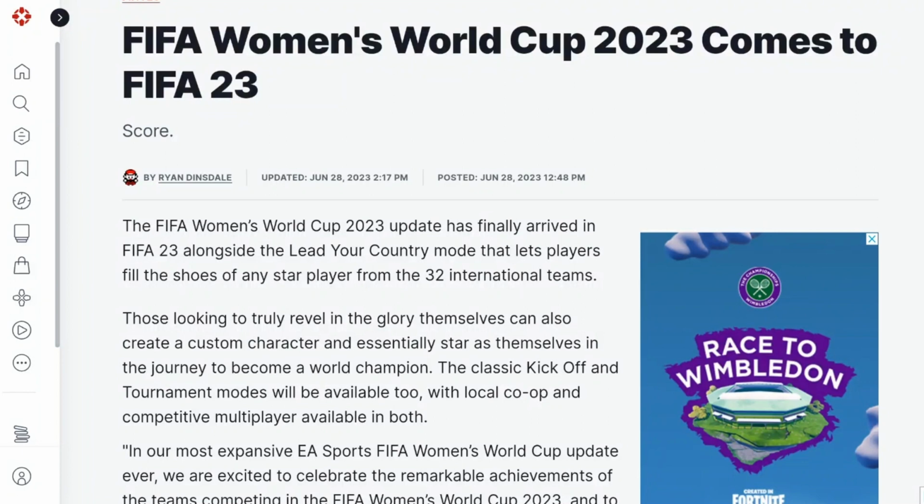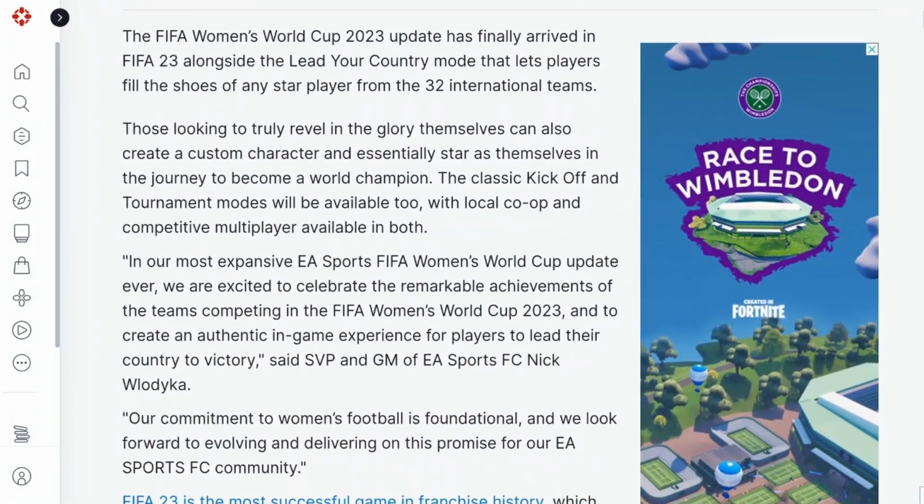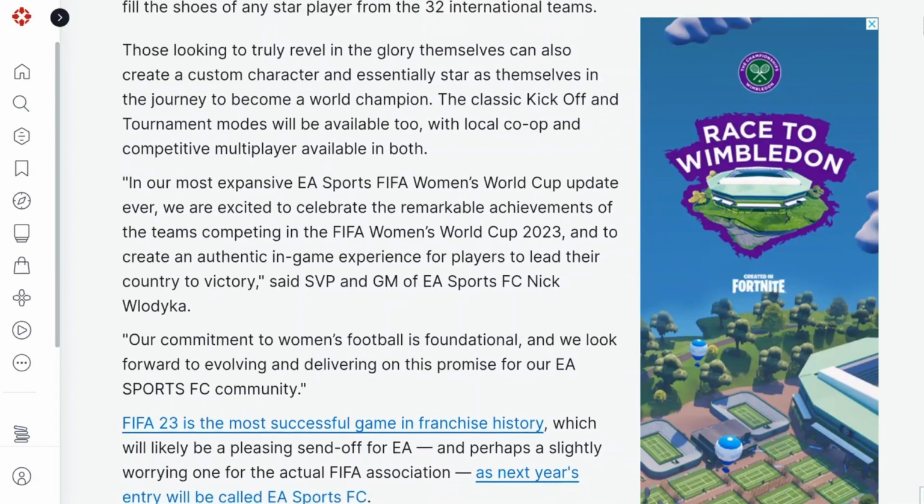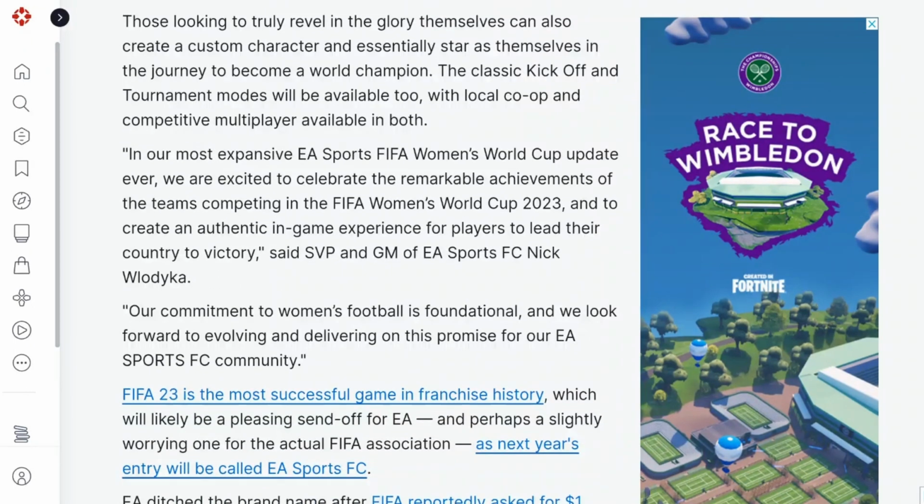So, FIFA Women's World Cup 2023 comes to FIFA 23. It looks as though the FIFA Women's World Cup update has finally arrived in FIFA 23, alongside the Lead Your Country mode that lets players fill the shoes of any star player from the 32 international teams. Those looking to truly revel in the glory themselves can also create a custom character and essentially star as themselves in the journey to become the world champion. The classic kick-off and tournament modes will be available too, with local co-op and competitive multiplayer games in both.